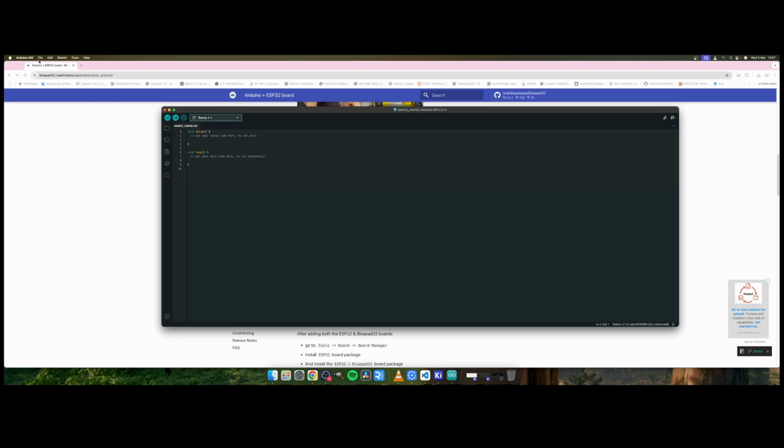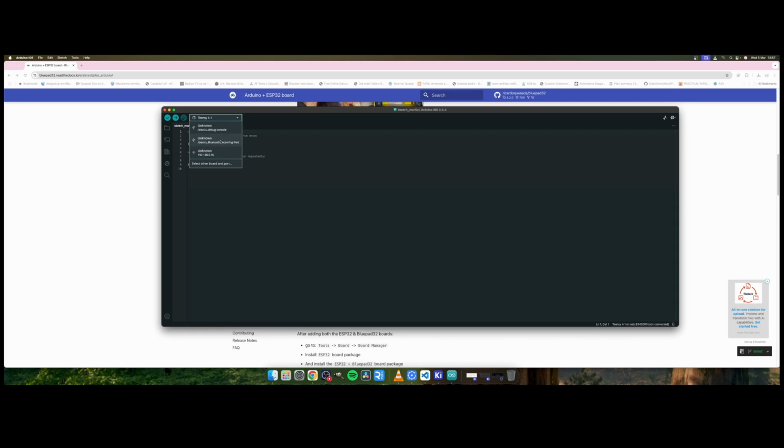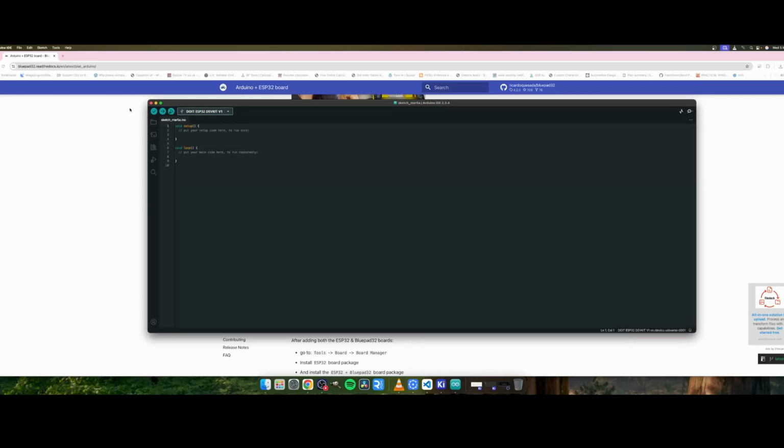So yeah, and if we go up and have a look in examples, let me just change my board to ESP32, which I will need to plug in. Right, if we go up here and select our ESP32, I think if we use Do It is the best one. There we go. Do It ESP32 DevKit V1. And as you can see, there are two versions. There's just the conventional flavoured ESP32 version, and then there's ESP32_Bluepad32, which is actually the one we want. So I'm just going to click on OK.